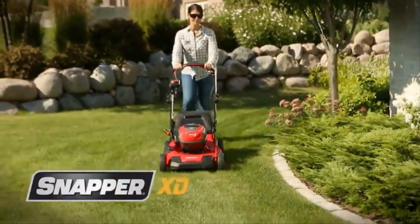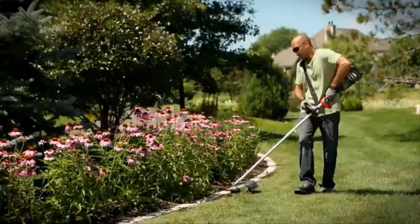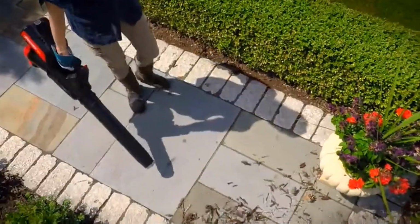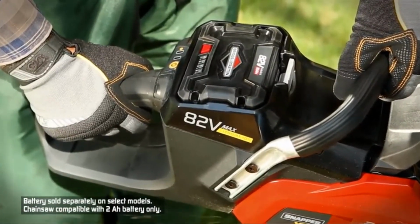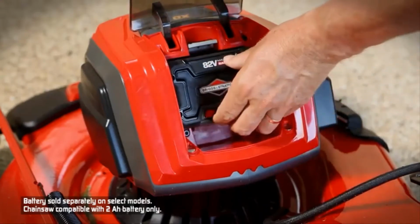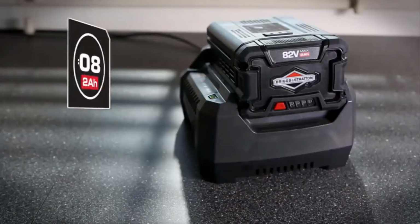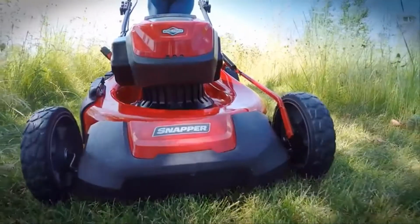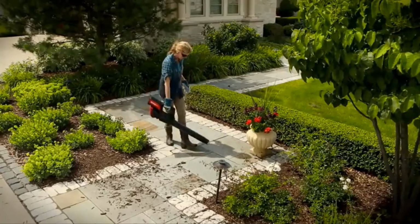The Snapper XD battery-powered walk mower is one more innovative product from a complete line of durable Snapper handheld tools, and all are powered by interchangeable 82-volt Briggs & Stratton 2 or 4 amp-hour lithium-ion batteries, allowing you to power all Snapper XD tools with just one battery, which quickly recharges, so you can mow, trim, saw, clip, and blow through your yard work like never before.